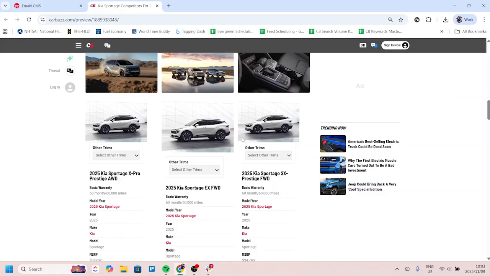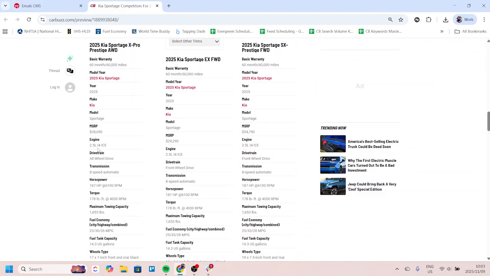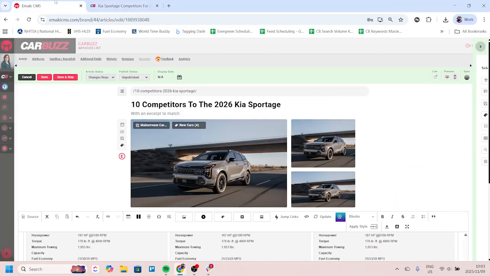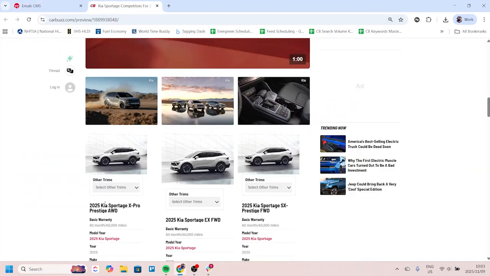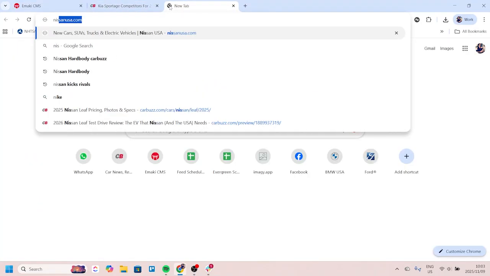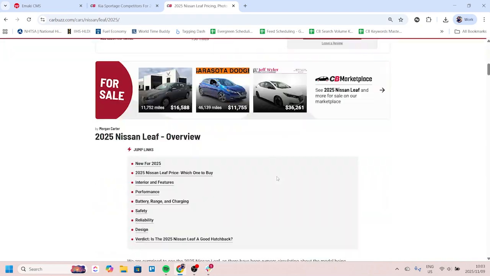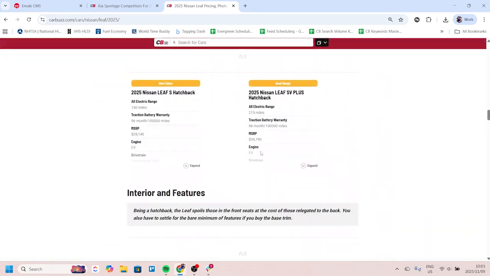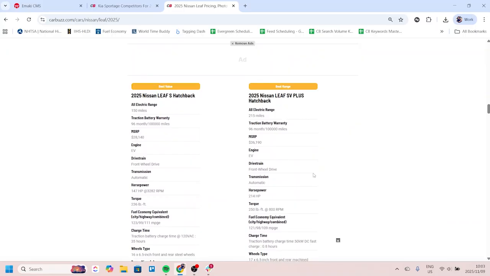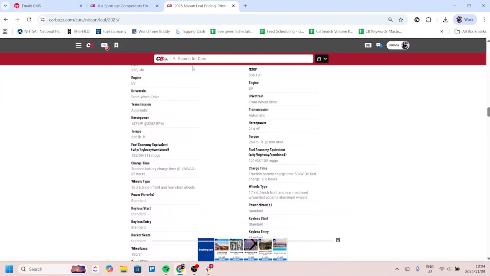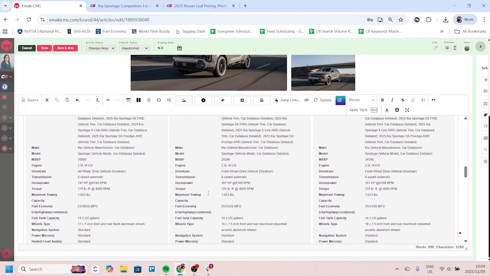But that's basically how they then appear next to each other, which gives readers an opportunity to go and say, okay, this one costs 38, this is 29, this is 34, with all of the various specs. Now, to neaten it up, I would remove the images, which is why they appeared so beautifully on this Nissan Leaf piece that we looked at over here, which I think was a 2025 review. And that just looks a lot neater if you remove the image, and that makes the alignment look much better. So that's how you would do the trim comparisons.